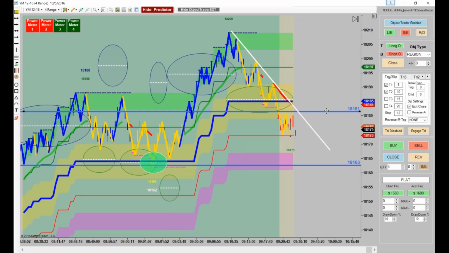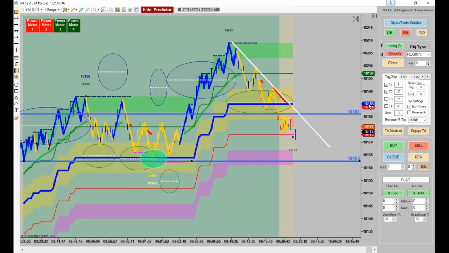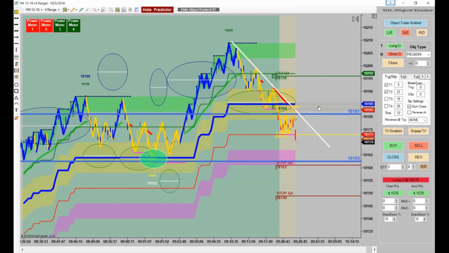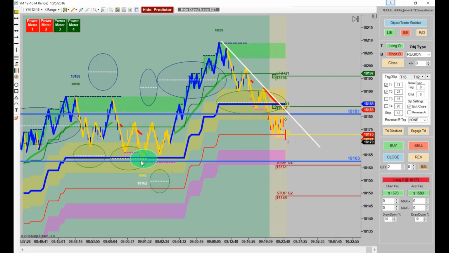Where's your resistance going to be now? If it closes below here, it's going to be right here where this blue line's at. And I always like to draw and look in my mind. And that is a Phantom trade, so I would actually be taking that. A couple, okay? Because that's a Phantom trade and I like it. And my stop's going to be under right there, because if it takes that out, we're not heading up any longer.